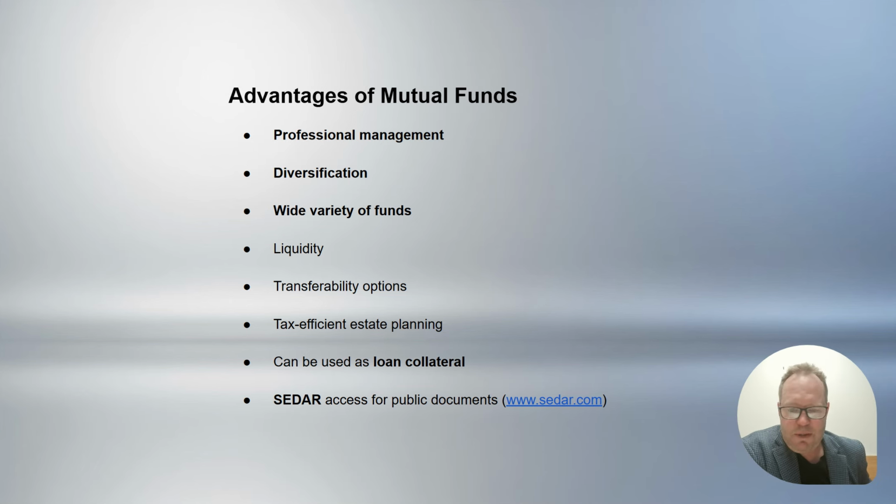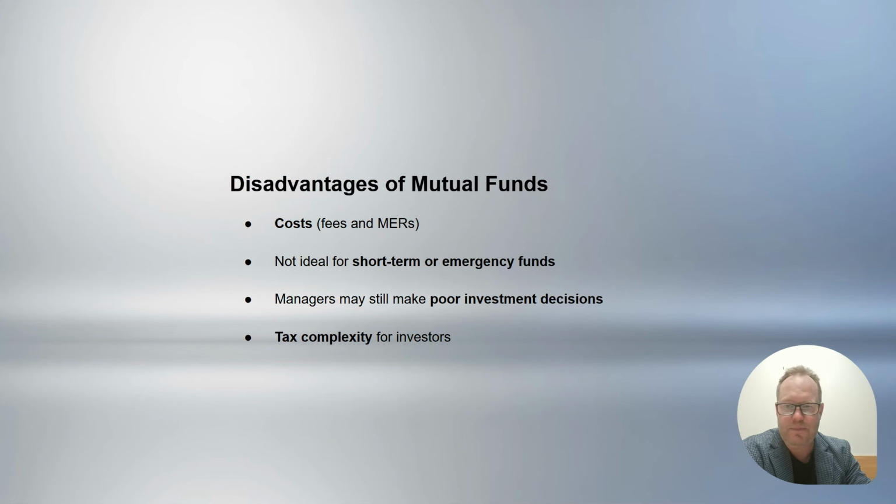A mutual fund can also be used as loan collateral, meaning that you can borrow against the value that you hold in a mutual fund. Again, there are definitely some limitations and some rules behind that, but it is possible. In your spare time, if you want, CEDAR gives access to public documents for mutual funds. Go take a look at that website. It can be very useful and educational.